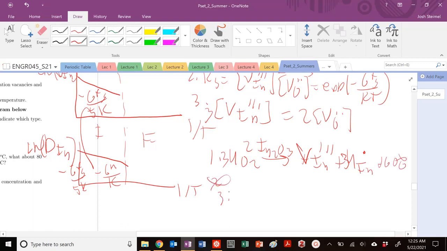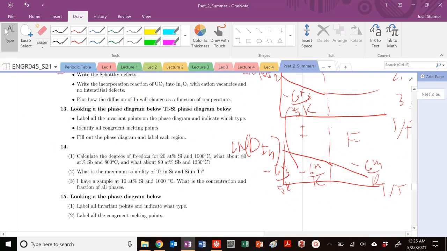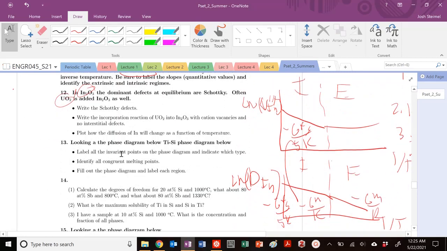Skip to electron neutrality. So you can see 1, 2, 3, that over there equals U on In, basically U replacing indium, a substitutional cation. And so we know this is flat, and this is going to have minus GM divided by K. That's it. That's how you want to approach these problems. I skipped a couple of math steps there, but I think you all get the picture.